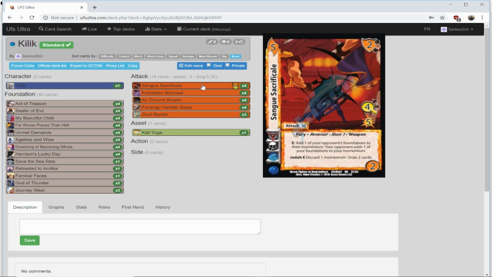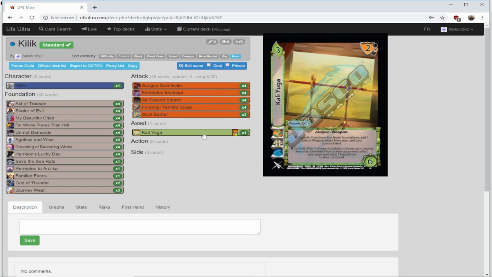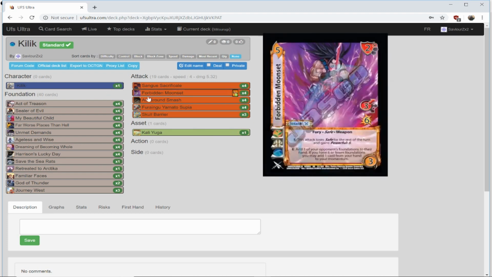Its other ability is discard momentum, draw 2, Jetta only, but you'll never play it, so it doesn't matter. We'll get into the 1 asset we're playing. E commit. If you have 6 or fewer foundations, you can add 1 save for weapon attack from your card pool to your hand. So that's pretty nuts. It's just a copy of Kilik's ability.